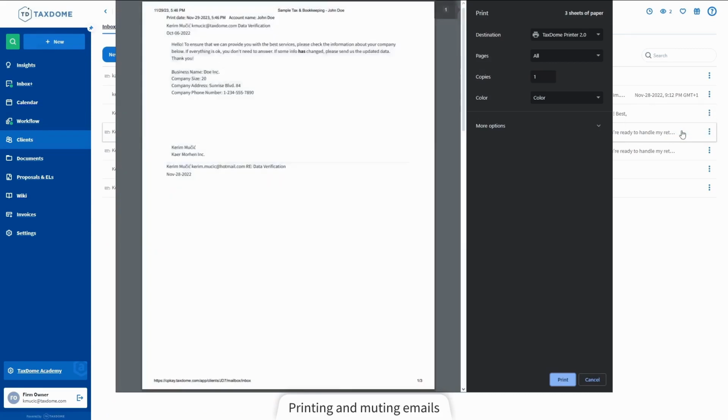This way, you can save the email as a PDF document. Additionally, if you have the Windows app installed and open, you can print it directly to TaxDome, and that way you can save it inside the client's folder. And we talked a lot about how the app works in our Documents webinar. So if you haven't installed the app yet, I'd certainly recommend checking it out and learning how the app is going to help you.